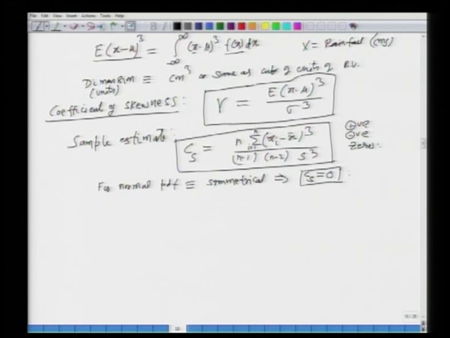And then if you look at other PDFs, I will just give you a diagram where you have this as your hydrologic variable x, and this one is your f of x or the PDF. Then you may have a PDF like this. So, you see that this one is skewed to the left. More of the data points are concentrated towards this peak, and to the left of the middle points. So, this is called a positive skew.